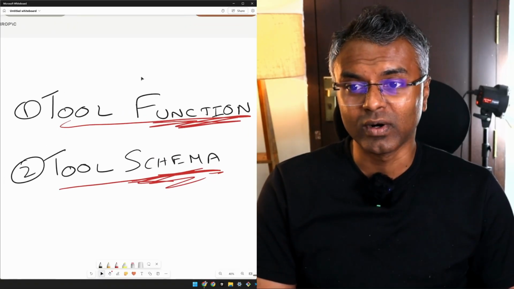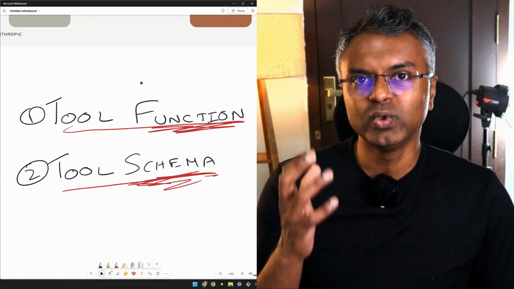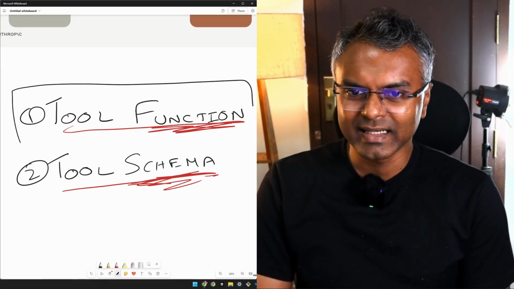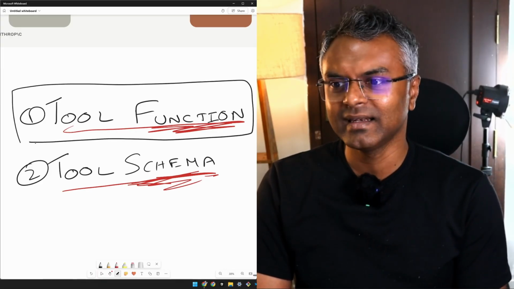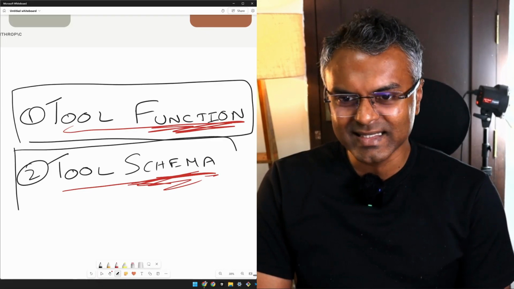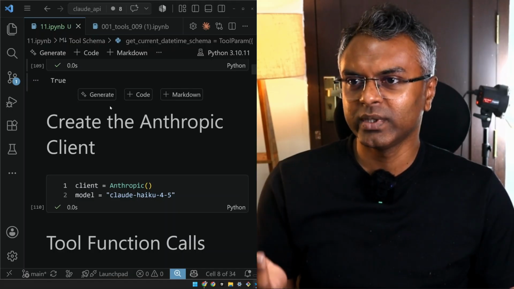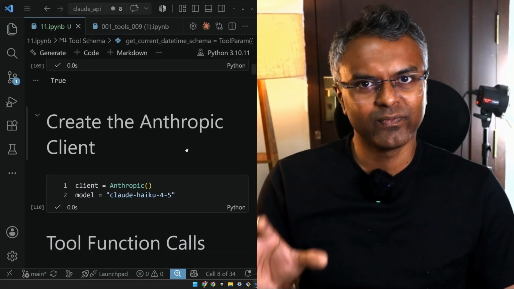As we saw before, in order to introduce a new tool use for Claude, we need to basically create a tool function and then create a tool schema that we could then pass on into Claude. If you look at the Jupyter notebook called 11, you will find all the code.